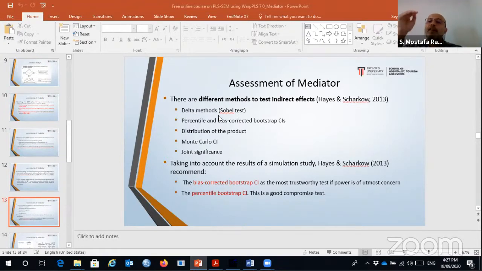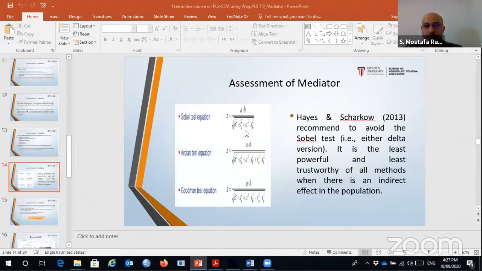Under the delta method, we have some tests for assessment of significance of the indirect effect. We have the percentile and bias-corrected bootstrap confidence interval, again for assessment of significance of the indirect effect, the distribution of the product, Monte Carlo, and joint significance.